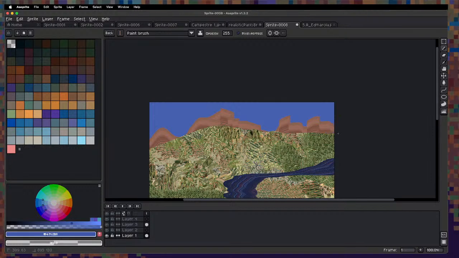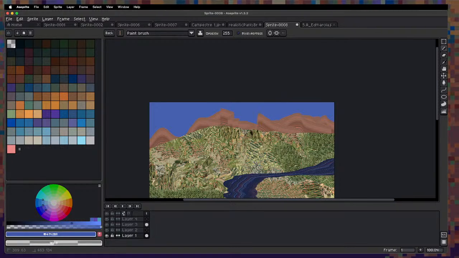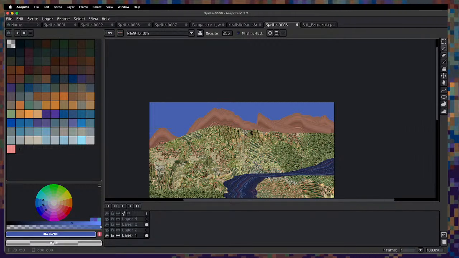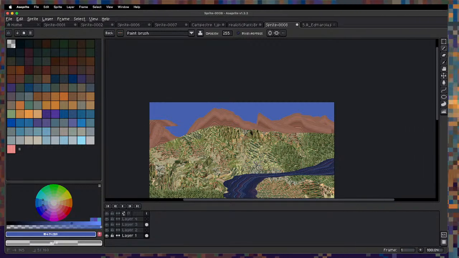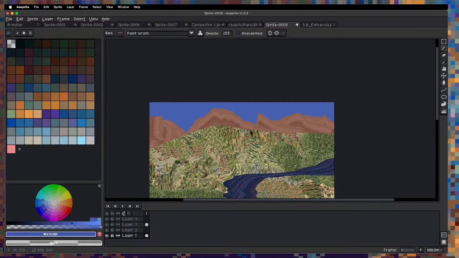So I haven't yet figured out how to properly go about drawing rocks.